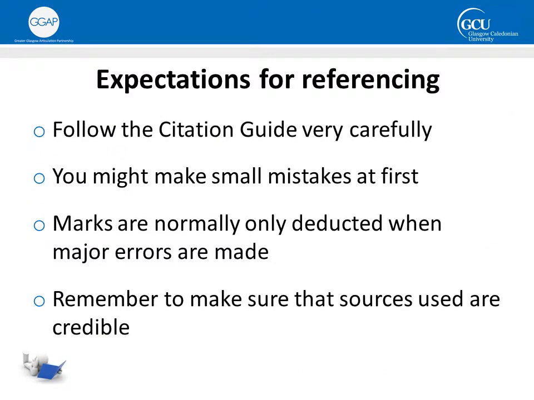There's a tendency for students to get quite anxious about referencing, and that is because it's a completely new skill, so that's understandable. But if you follow the school citation guide carefully, you should get your references right. You still might make some minor mistakes at first, and that is to be expected, because referencing does take a bit of time to get used to. Marks are only usually deducted in assignments when major errors are made. So, for example, where a student has failed to provide evidence for points made, or maybe they've been inconsistent with the presentation of references or used sources that are not credible.